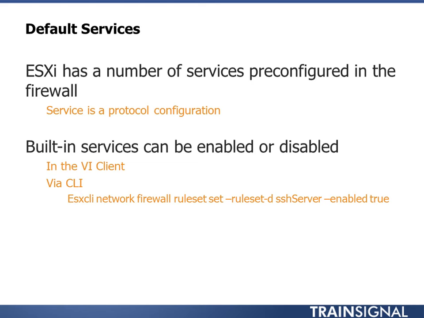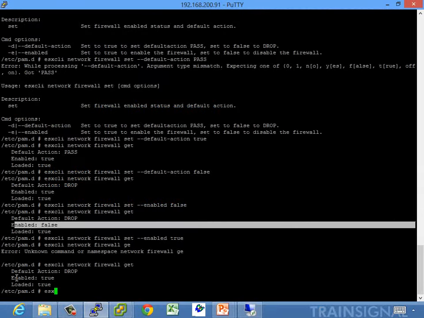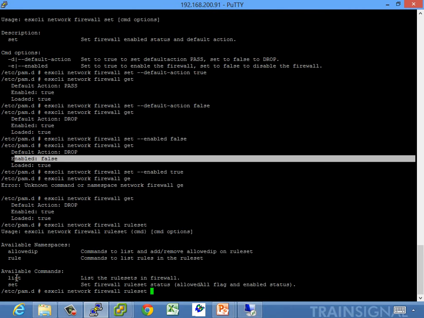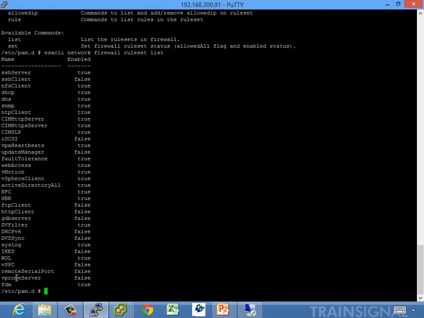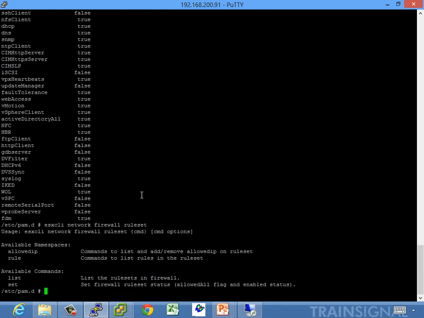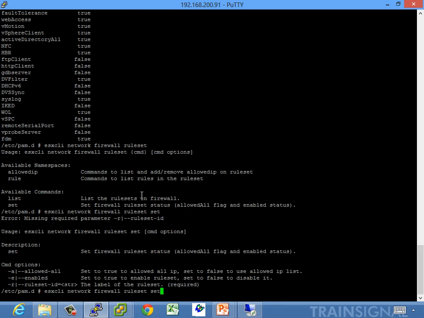So let's see if we can muddle our way through that command. Let's see, esxcli network firewall ruleset. If you want to list the rule sets, there's your list, and it tells you if they're enabled or not. And then we want to do set, and then we can do --ruleset-id equals the ID, so we'll do FDM.